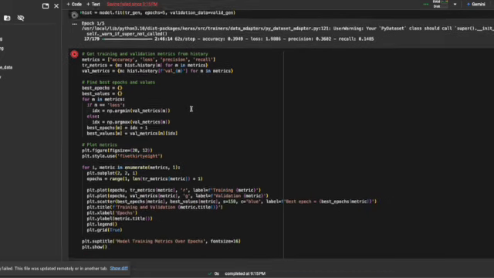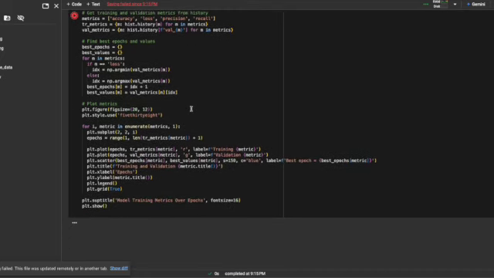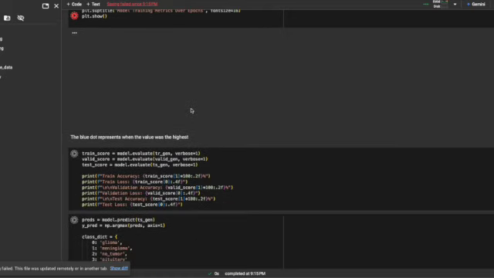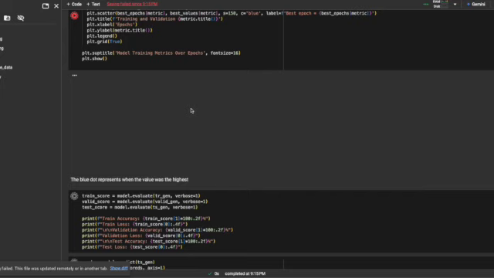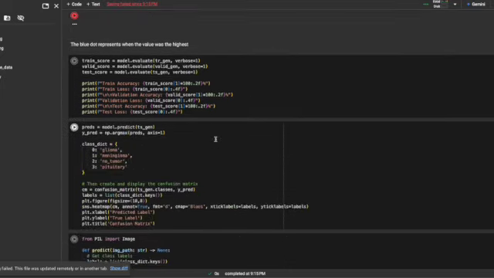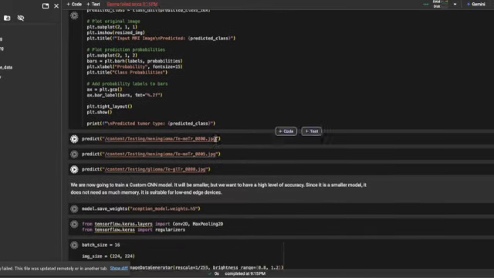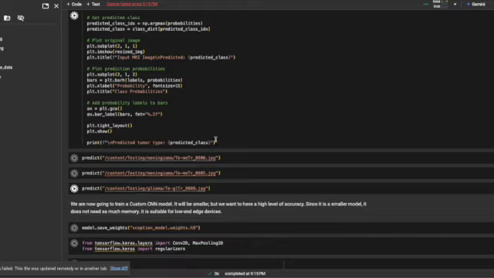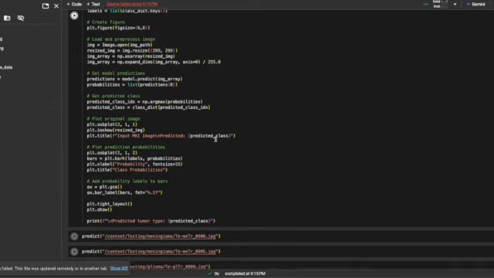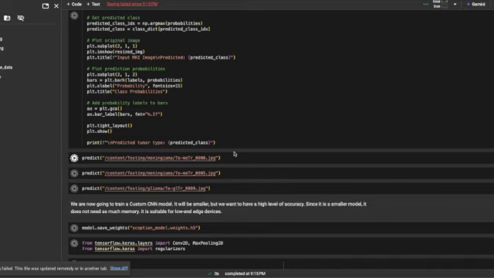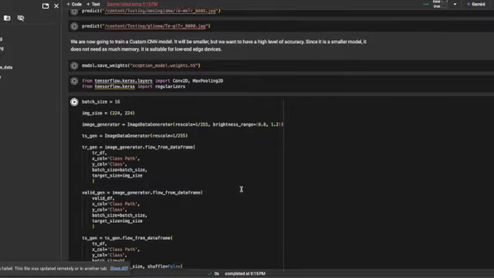Continuing, we are getting the training and validation metrics from the history. It's supposed to have a graph right here, and you can see that there's actually a space for the graph, but unfortunately we cannot see it. I will be providing examples a little bit later of what it should look like. But we just have predictions here, and these are supposed to be like 0 or 1.